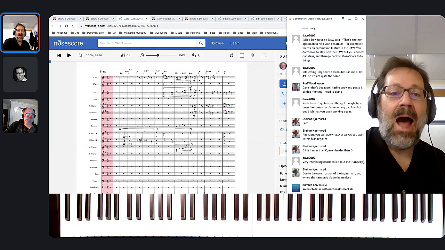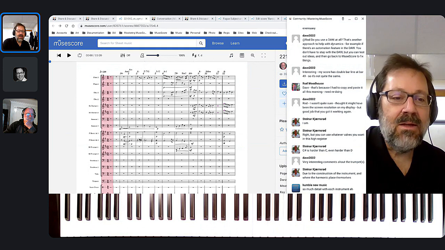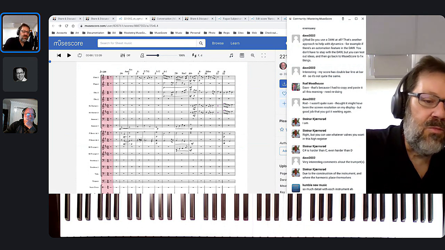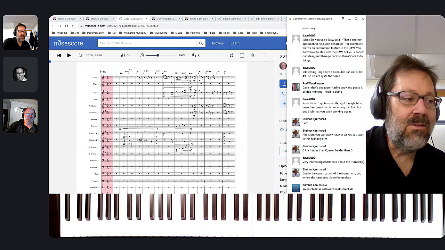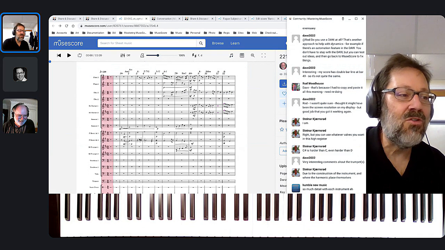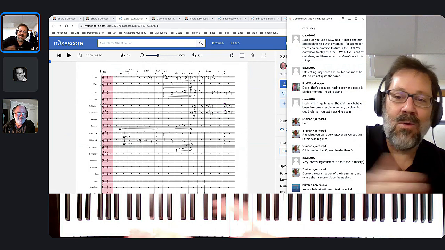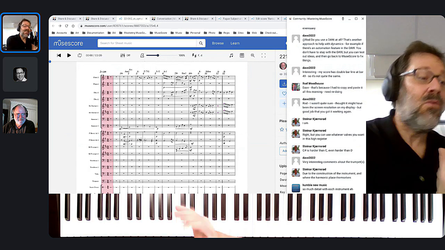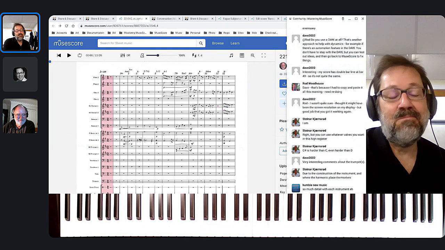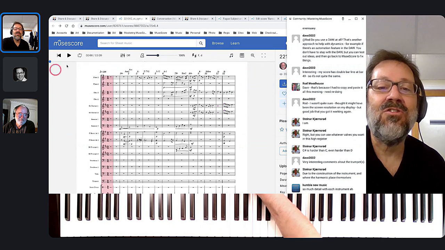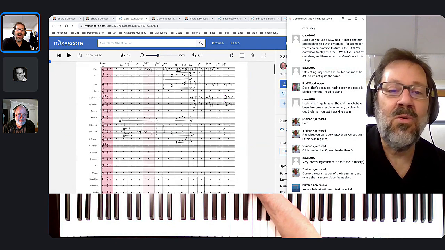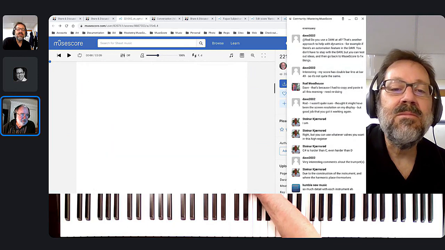I've never written a full symphony. I've never written a full sonata, like all movements, because I typically lose interest before I get there. I don't lose interest in the project, but I become so interested in this new thing that I'm doing that I'm like, yeah, I don't want to have to tie it to that other thing I wrote. I just want to write this thing now and not worry about whether it's connected to that other. So, anyhow, I'll be interested to see if you end up writing more movements for this or not. I don't see why I should stop now.